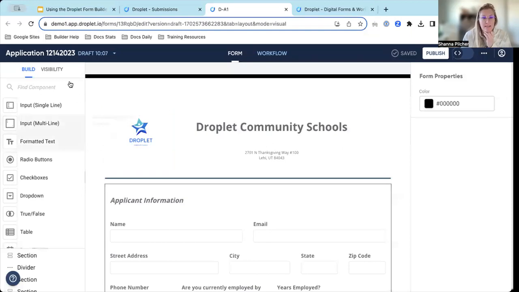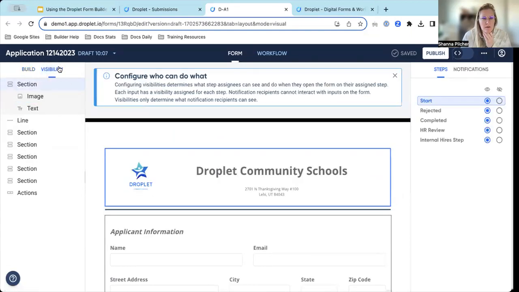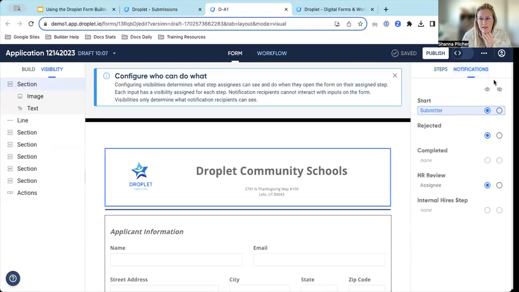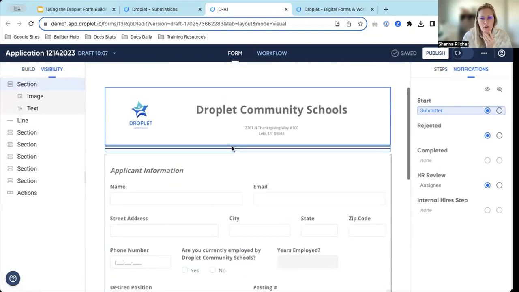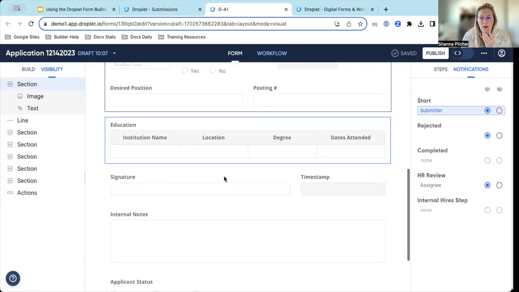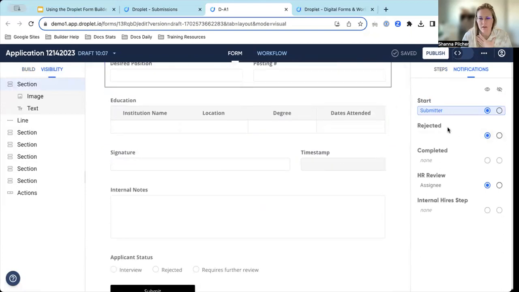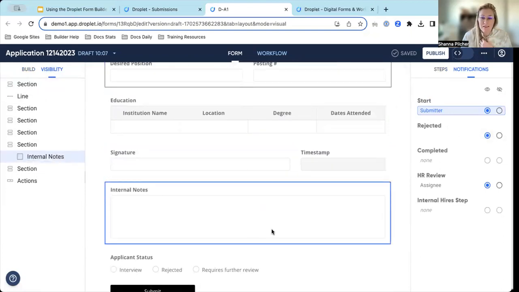Okay, so the last thing we can do within this visibility toggle is I can change what somebody is seeing versus what's hidden for them. So if I were to include a notification to the submitter, which I do on the rejected step, I don't want them to see our internal notes.